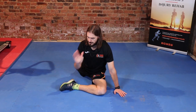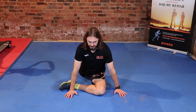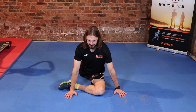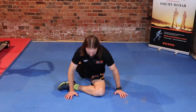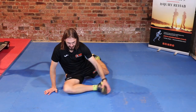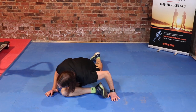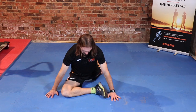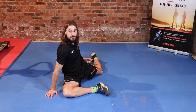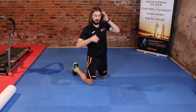The reason it's mobility and not a stretch is I want you to move in 3 planes again. So you're going to go down and then up, down as though you're bowing, and then up and then down through there. So again, left, middle, and then right, and then into that other side. Again, about a right angle, back leg goes straight back, and you go in 1, 2, 3. But ultimately you're trying to keep that hip square and not let your body fall out of that stretch. So, pigeon mobility.